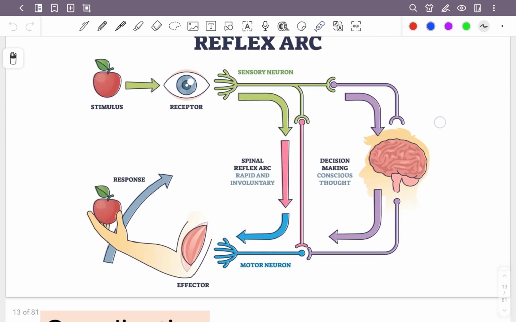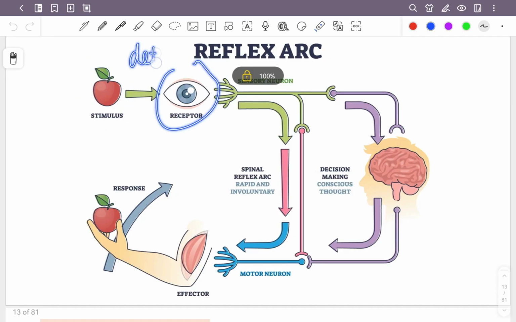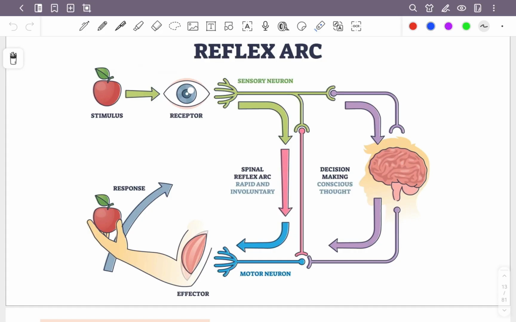This is another example. Once again, this is also an external stimulus, right? External stimulus that is detected by your eye because you see an apple. So what happened? After the receptor detects the stimulus, which is an apple, it is going to send the nerve impulse. Later, when I explain, I might write NI, which stands for nerve impulse. It's going to send to your integration center, the brain. So the brain will try to process the nerve impulse.